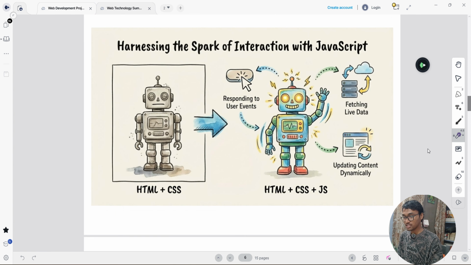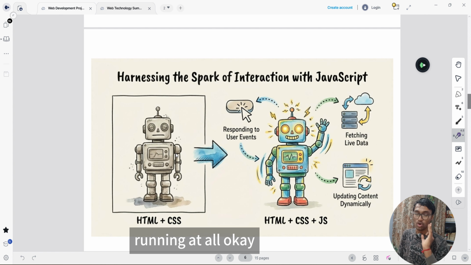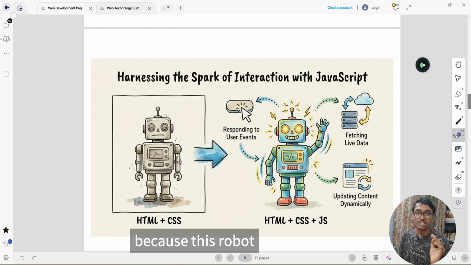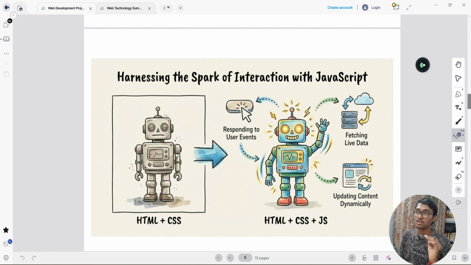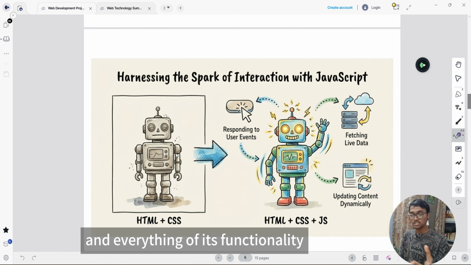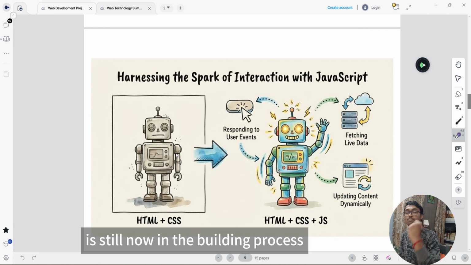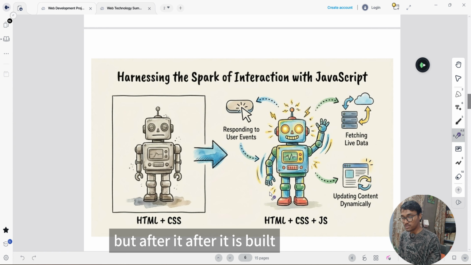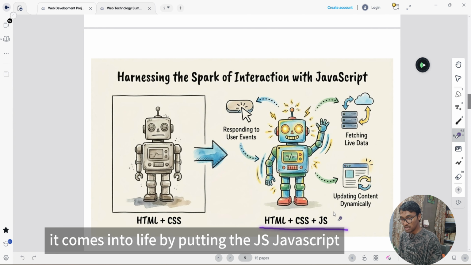Don't worry. After building this, think that this robot is colored and everything is there, but this robot is not running at all, because the robot's chip and everything of its functionality is still in the building process. After it is built, it comes to life by putting in the JavaScript.